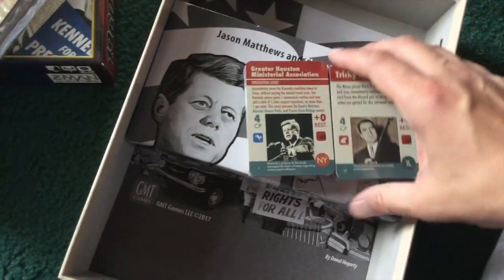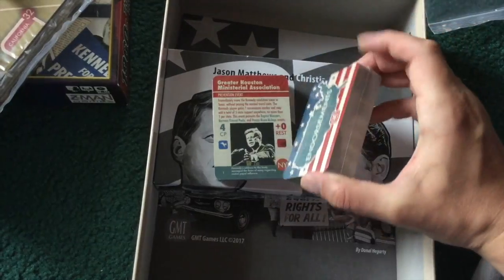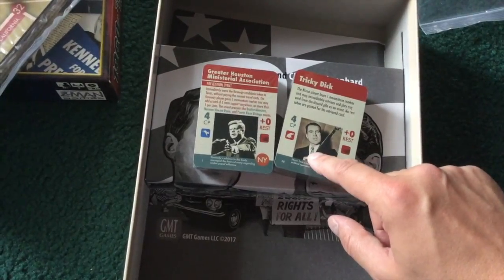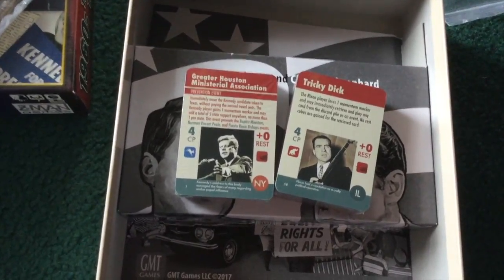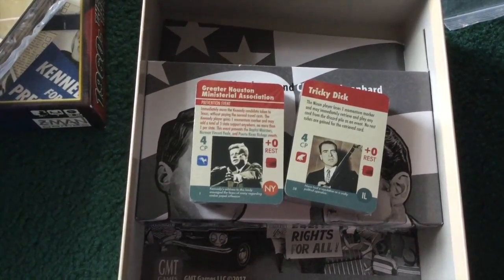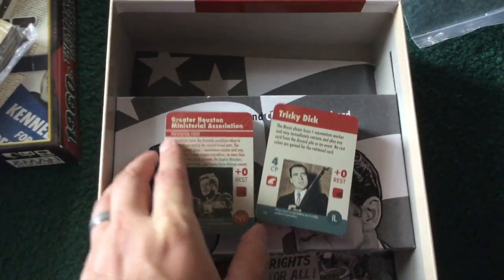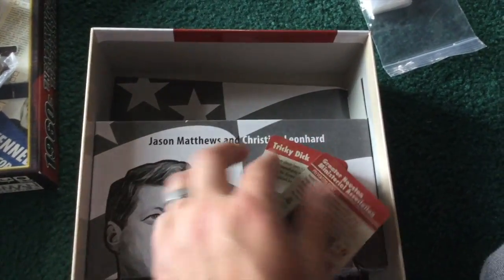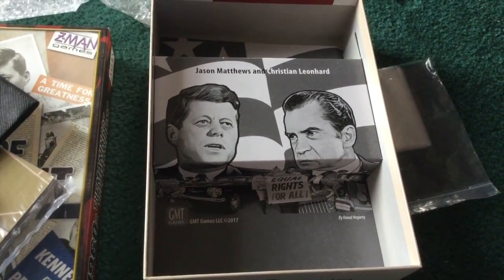Every bit as good as the original edition. Cards. Card artwork and layout has changed somewhat. Now, I haven't unwrapped these, so I haven't really looked at the actual pictures on all the cards. But it looks like they used some of the original artwork, some of the pictures used in the original game are also used on these cards. But the layout of the cards is different. All the information there, I think, is the same, but it's laid out a little bit different. I can't say if I like one better than the other. I think they're every bit as good as the original edition. Definitely good stock on the card. So that's what's inside the box from the GMT game.